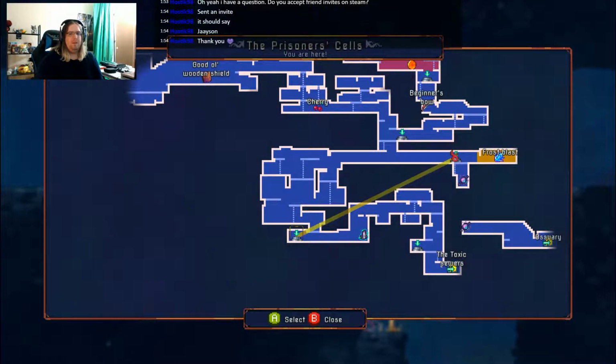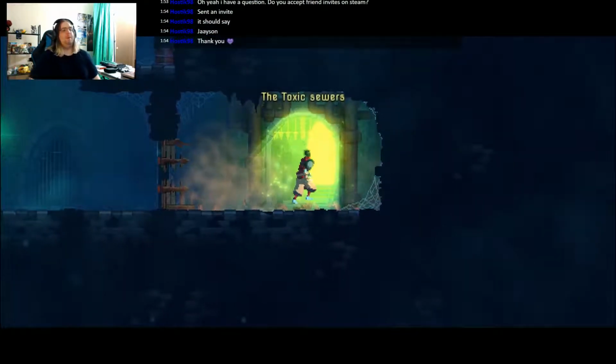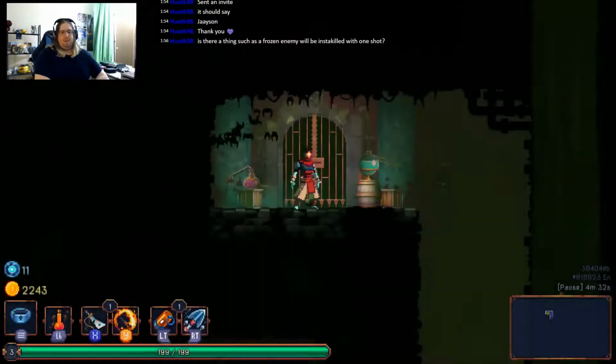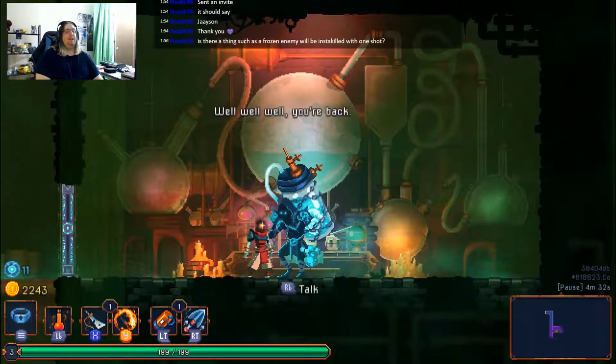Put my mouse in the corner. Put my mouse behind me. So for now, we'll go ahead to Socks and Shooters, and I'll show you how the unlock system works. The unlock system is probably one of the cooler things, and it's got a real Rogue Legacy element as well. They will not be instant-killed with one shot, but there are weapons that do more damage to frozen enemies.